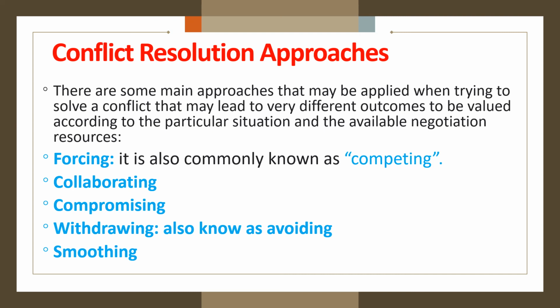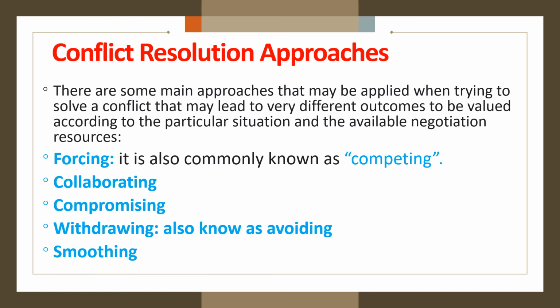So the last conflict resolution approach we are going to look at is smoothing. It's very close to compromising, because in this situation you try to put the needs of others above your own needs, your own interest. You compromise it. You put the interest of the others above your own, and it's not a good approach to conflict, because people tend to take advantage of a situation like this. Because if somebody sees that you are always accepting whatever he does, they will force things down your throat that you naturally will not want to take. They will take advantage of you.